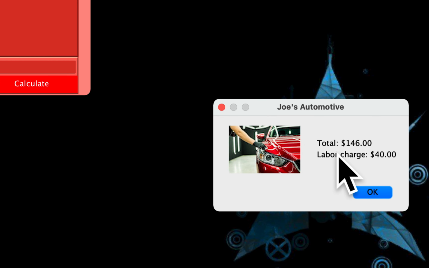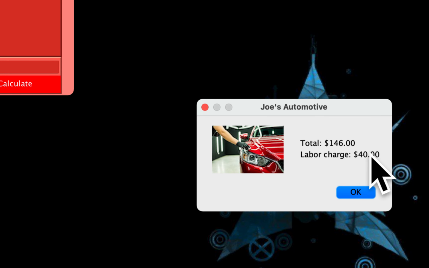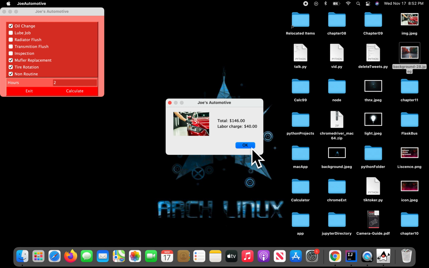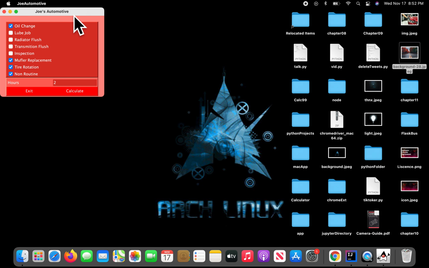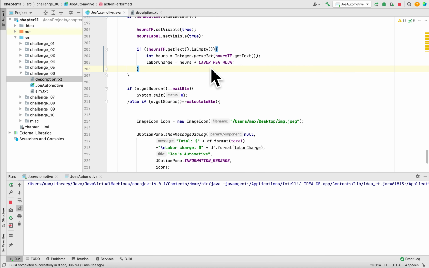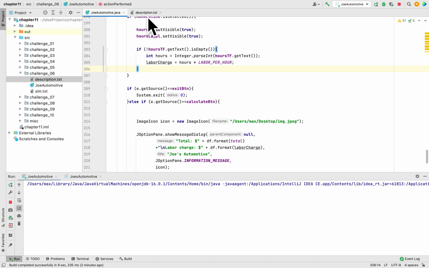So 2 times 20 is 40, and we will pay $40 for the labor and 146 for the other services. So I think we completed the requirements for this programming challenge.